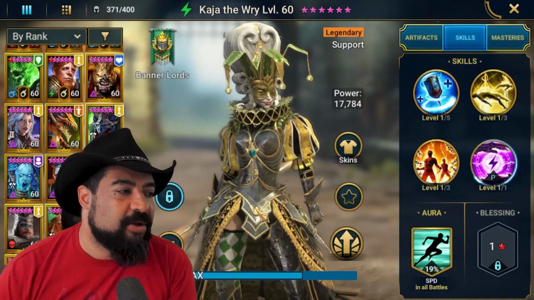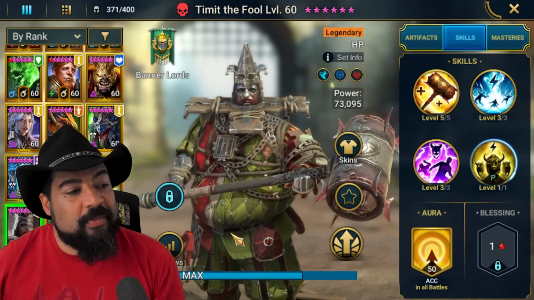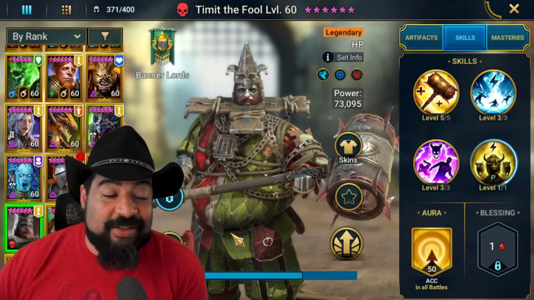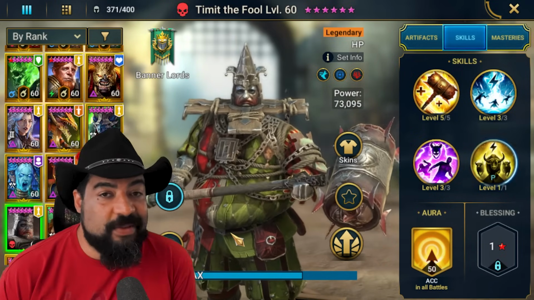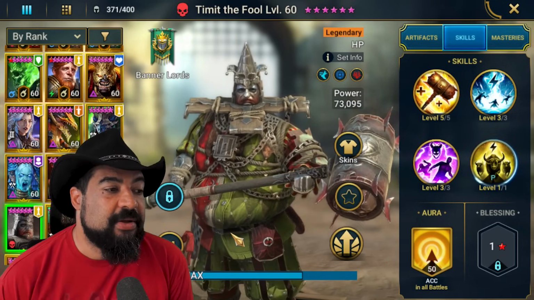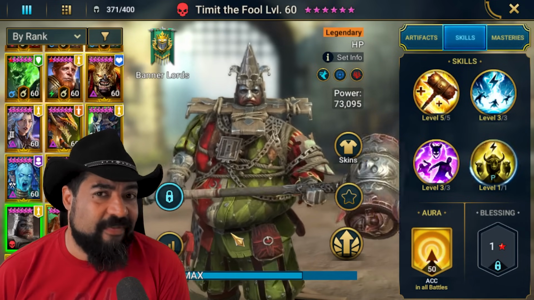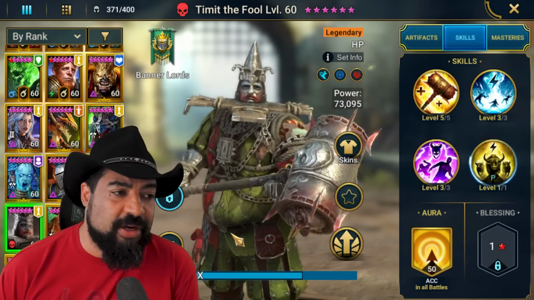So when we're talking about, do we want to fuse Timit the Fool? I don't see any reason not to. I think he's extremely useful. Being able to fully strip, getting some CC in there definitely can be overpowering if you find the right teams to go against. But there's a lot of conditions, and I feel like the way the gear is going in this game, probably less useful than it has been in the past.